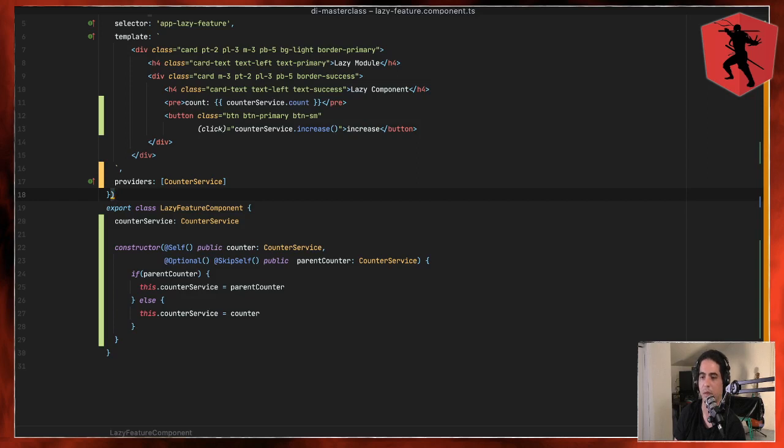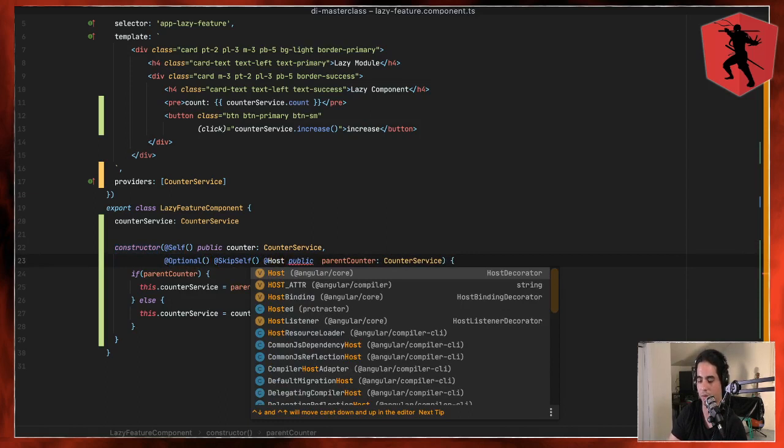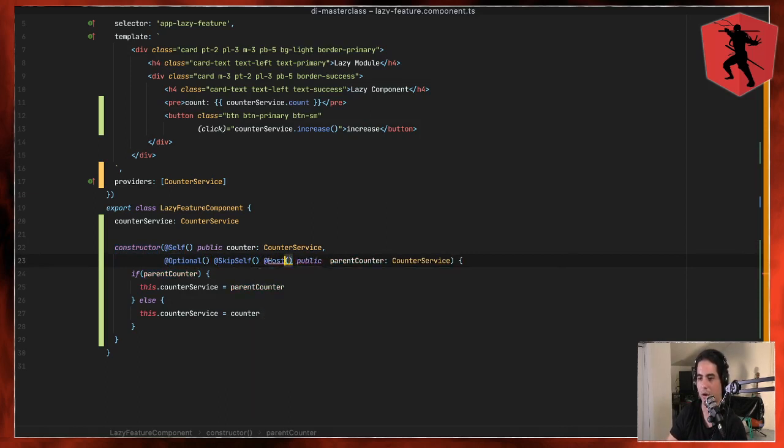Super cool. We almost covered everything we need to know about the component level injector hierarchy. Almost everything. There is another decorator here which works together with skip self, and this one is called host. And the host, let me remove the, actually I can leave the optional.